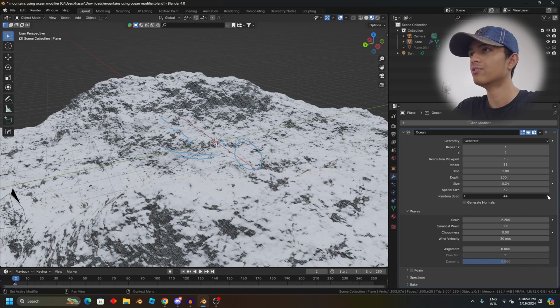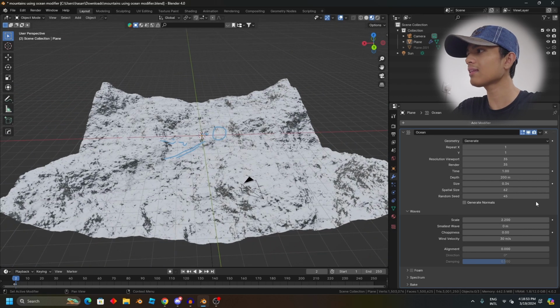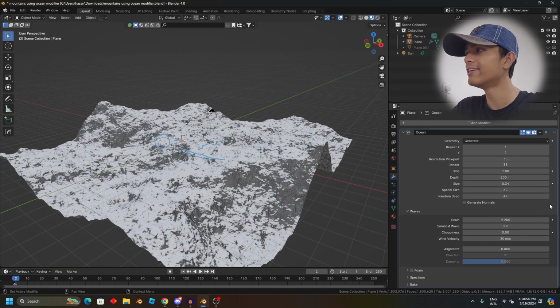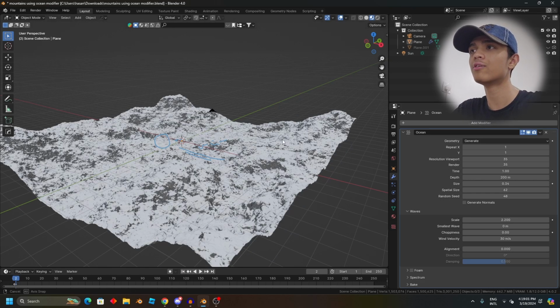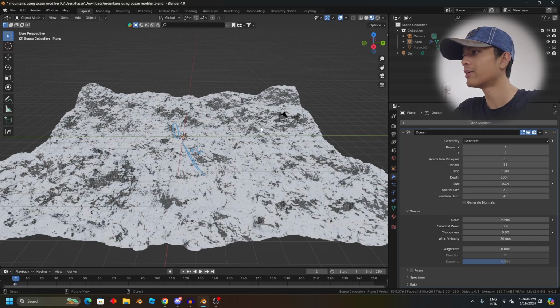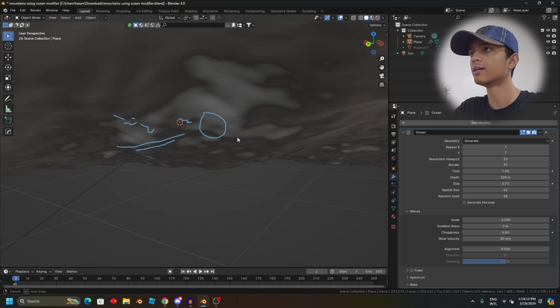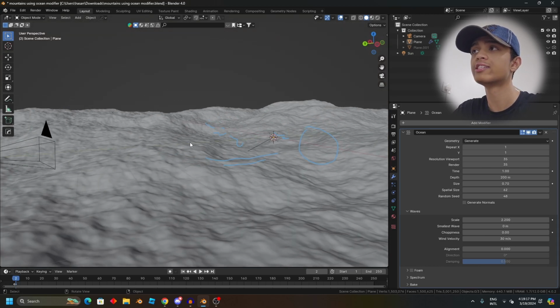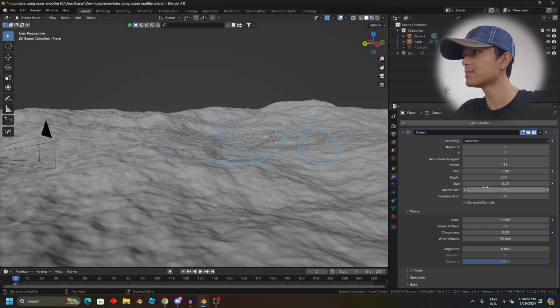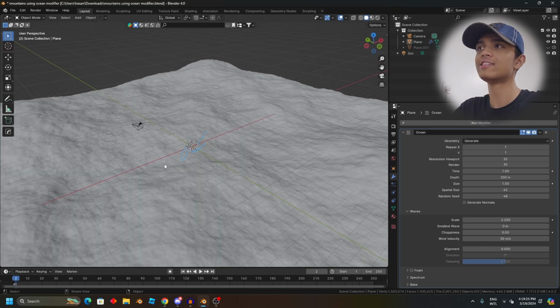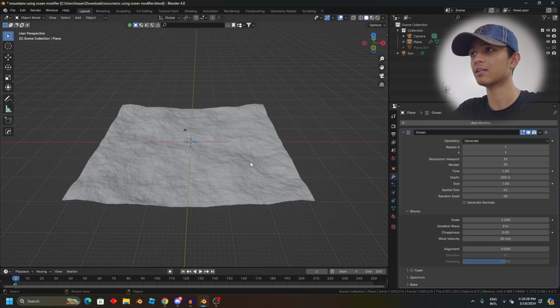So we can even play with the seeds, as you can see here, and any seed I am going through, they all just look amazing, and they look very natural, and they can just fit into, I would say, any scene for that matter. For example, if we just want to make a landscape instead of mountains, we can just increase the size of it to, I would say, 0.7. So it is much flatter and seems like a much more rough landscape and hills rather than mountains. I would say we can even increase it to 1, and you can see the results for yourself and how quickly we just got the result.